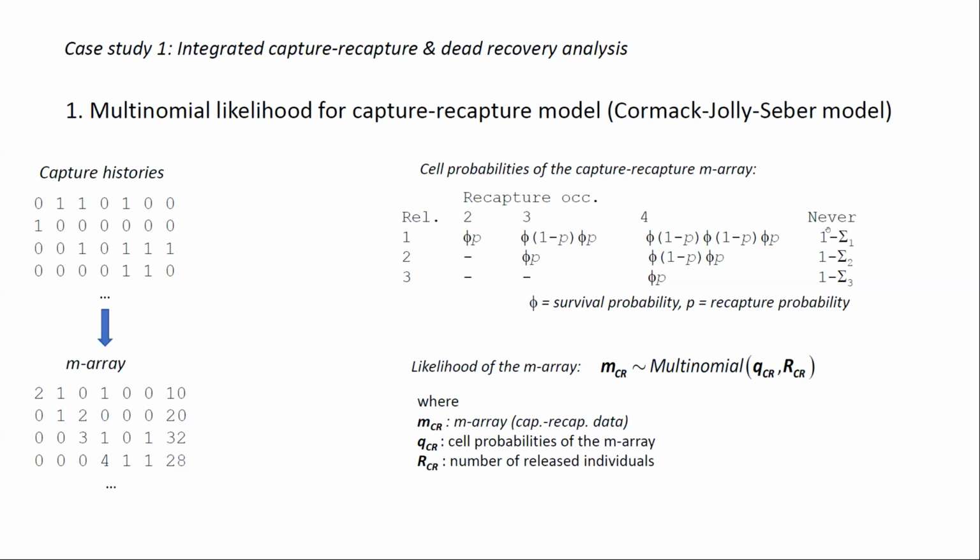Well, and so on. And then we have also this part here. So there are probabilities that birds that are released at the first occasion were never resighted or never seen. That's just 1 minus the sum of all the other probabilities here in this row. And yes, and then the multinomial likelihood here, not multinomial distribution, sorry, allows us to estimate these unknown parameters phi and p just from this data set.